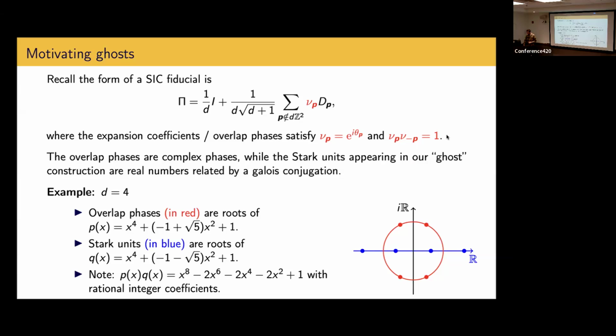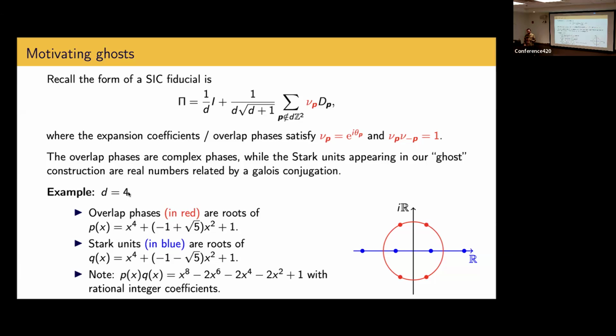Let me say a little bit more about these Stark units. I've plotted an example here for the special case d equals 4. These 4 points turn out to be the phases that you get when you solve these equations for d equals 4, and the Stark units that you get, which are Galois conjugates of those red points, are these blue points here. You can write these things down as roots of polynomials because they're algebraic numbers. Algebraic number means it's a root of a polynomial. And I should have said about this magic number: if you plug in d equals 4, this magic number delta that we said was d plus 1 times d minus 3.